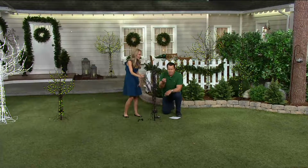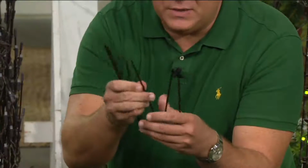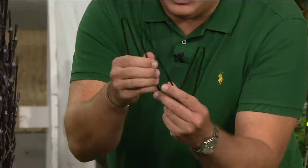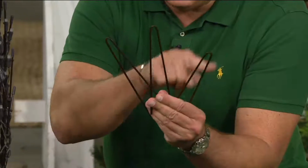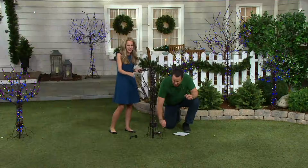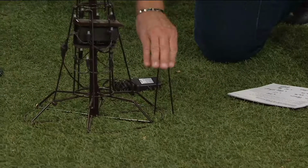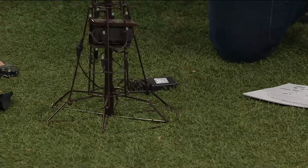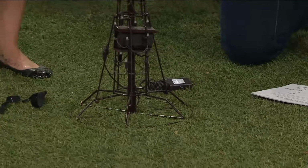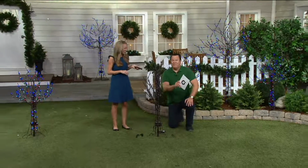So it also comes with these. These are little stakes. So if the front of your house is a wind tunnel like mine and all your decorations seem to blow away, take these stakes and put them, and I can't do it here because this is not actual grass or ground, but you would put it here over that. You take it, put it right over that, and then you just press it down into the ground. My humble advice for you is to do it before it gets cold, otherwise that's going to be very hard to push in the ground because my ground gets very frozen.